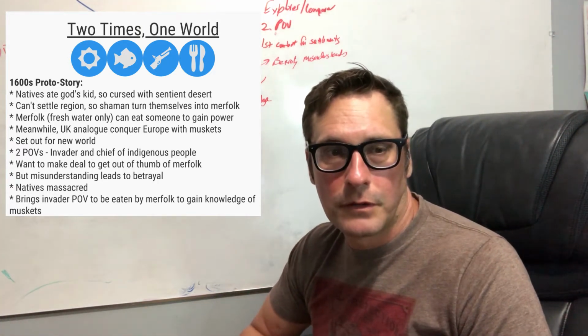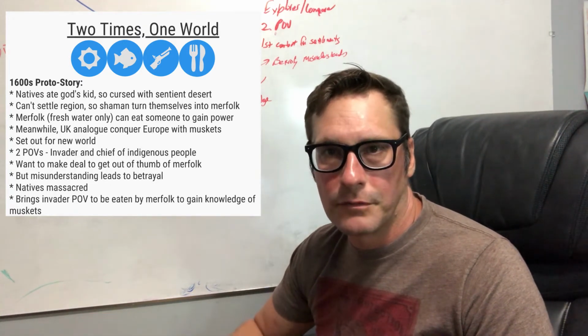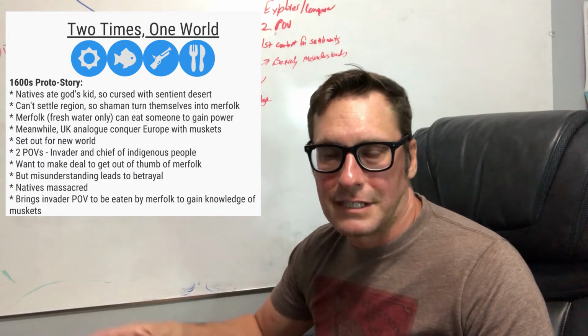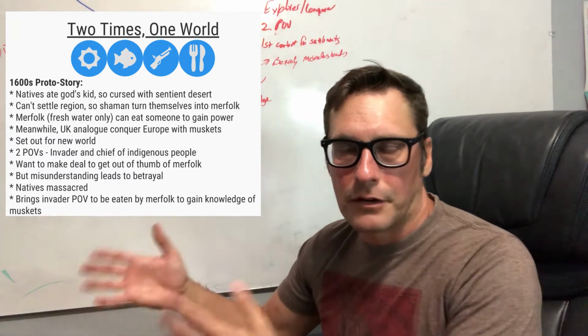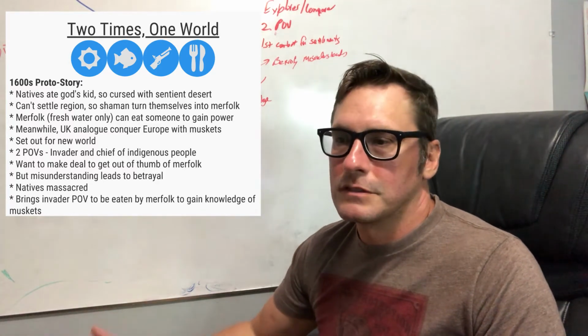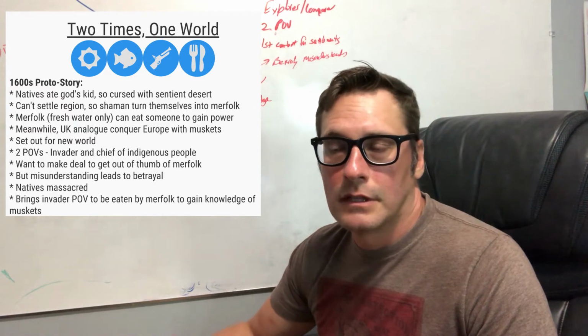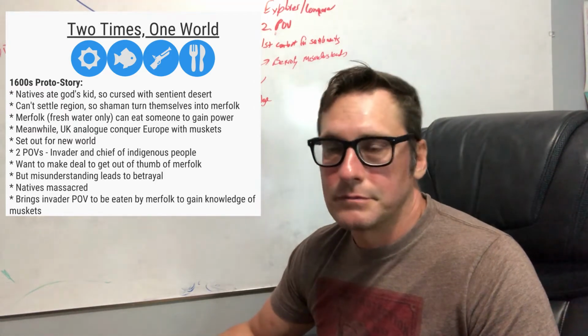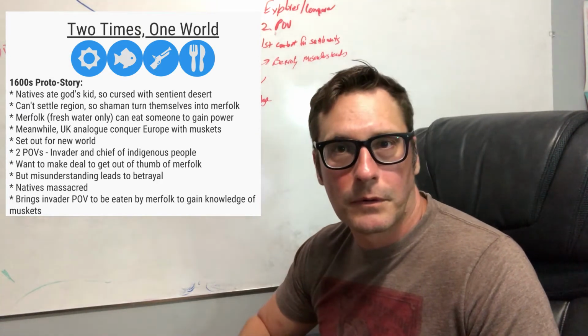There are the merfolk who live in all the oceans, all the rivers and the water systems to get away from the living desert, which can never dry up all the water no matter what it wants to do, or if it does go to one area, they just migrate. They're considered cousins of the humans of this land, and we're going to use analog cultures from Native Americans for that, because I was using America. So that's kind of the world that we're at.